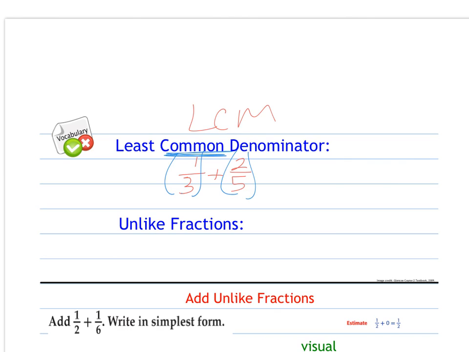I find the least common multiple of the denominator, so I'm looking for three and five. Well, their least common multiple is fifteen, so I multiply this one by three and this one by five, so that then I have equivalent fractions of five fifteenths plus six fifteenths. So they're equivalent fractions, but now they have a common denominator.